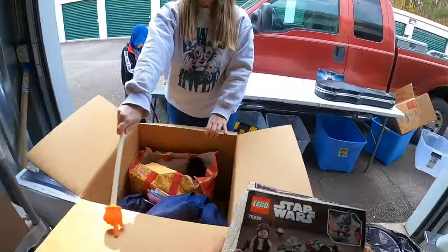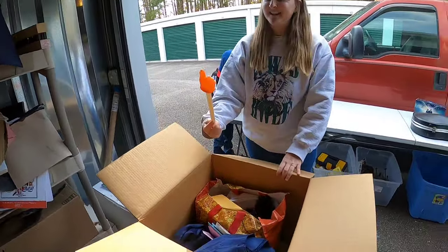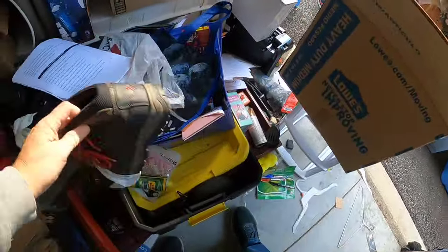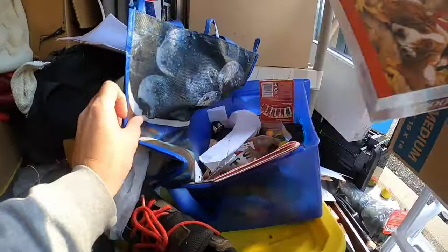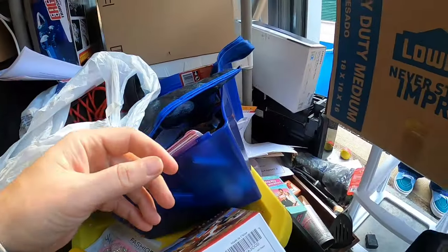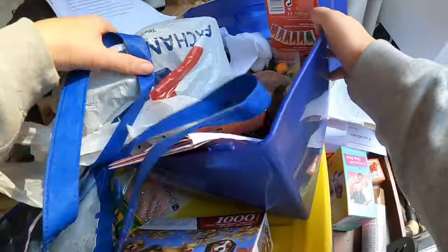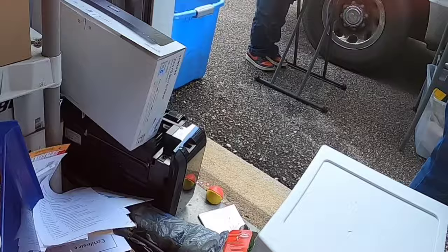I use this for pictures to point out flaws. Stain. That would be good. Can you believe they had this and this? Okay. Down. See, I think I find a cool box and it's a puzzle. But yeah, that is a Columbia boot. I don't know where the match is. So set it by the yard sale. Oh, it's right here. Okay. You wanna look them up? Look them up.